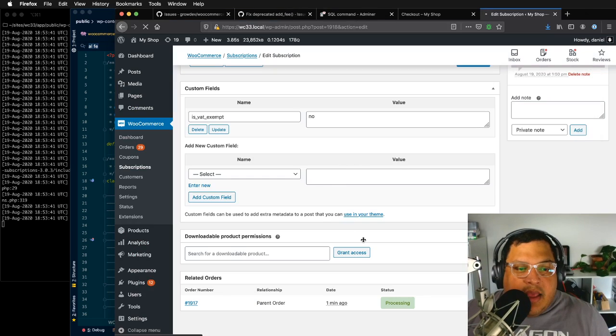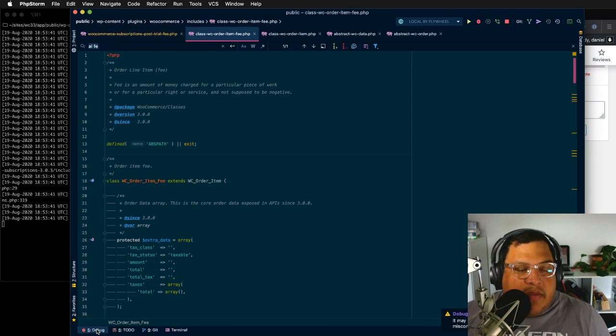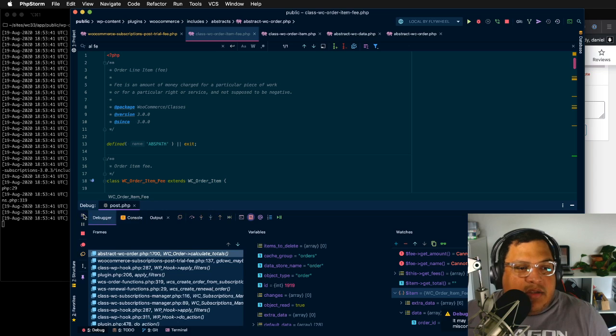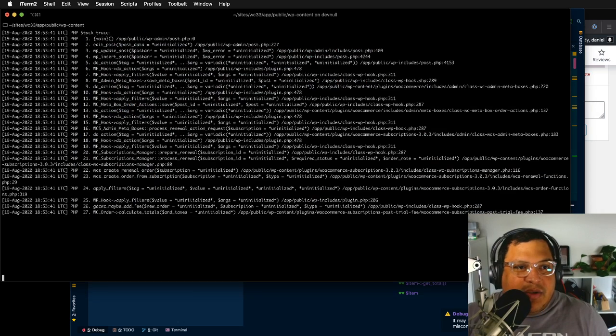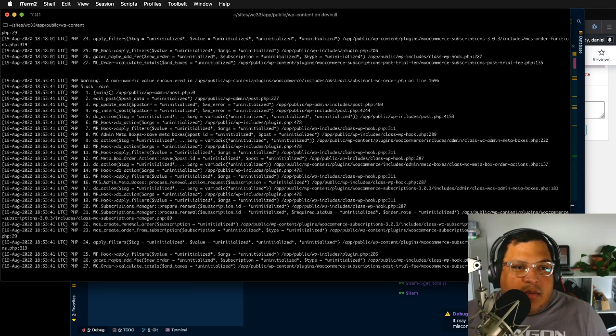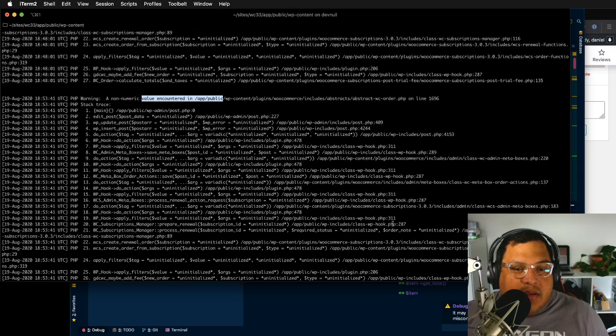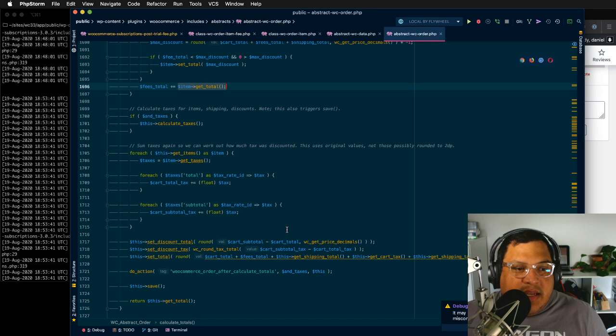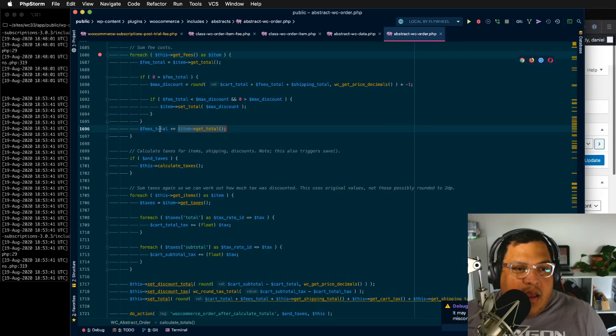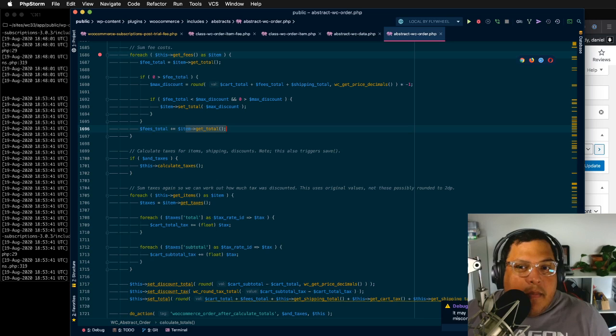And if we look at, I don't think I have one open. Okay, let me just let this finish. Hit play. Cool. So that's it. If I would have known the object a little bit better: non-numeric value encountered on line 1696. So 1696 is looking at the total, which is a whole other property, but it's not actually something that's calculated when you create it.